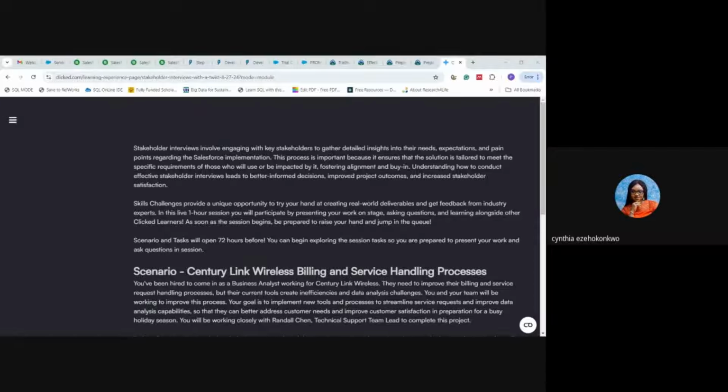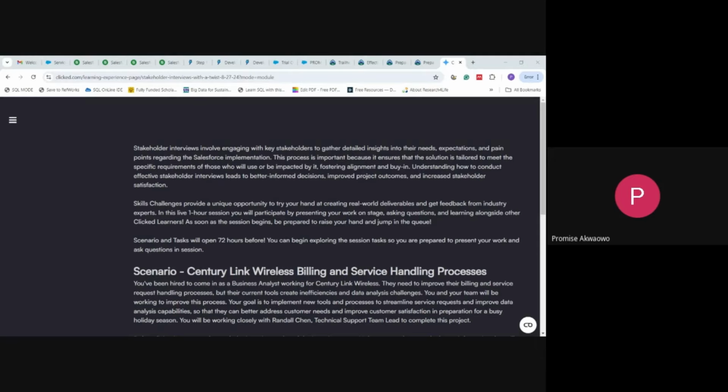Then coming to the question he asked, I just want to ask, apart from Salesforce, the Clicked platform you talked about, is it just about Salesforce projects only, or some other types of business analysis projects? So it is actually Salesforce projects, and thank you so much for the kind words, Cynthia.